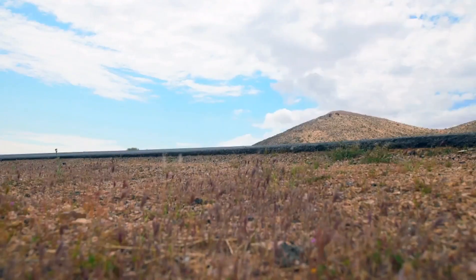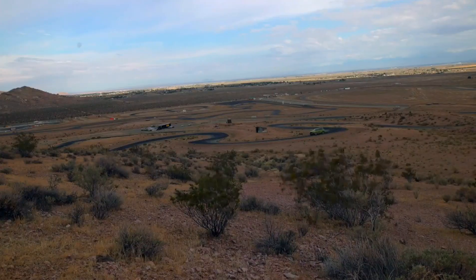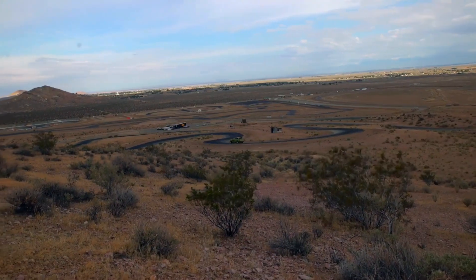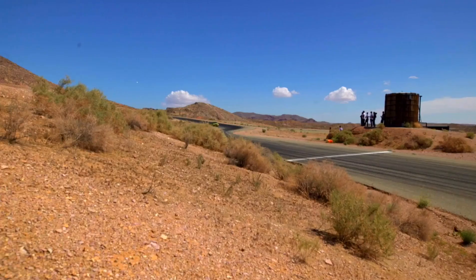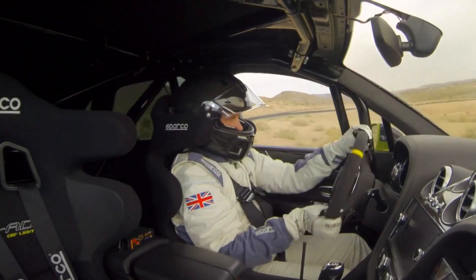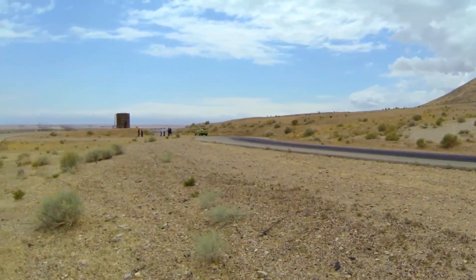The biggest adrenaline rush is sitting on that start line on race day. You've got one shot to do the full distance. The start line is at 9,500 feet, the finish line at 14,112 feet — 156 corners with 13 of those being first gear hairpins. This is a burst speed style of course, not a fast flowing Formula 1 style course, and the torque attributes of this engine and chassis, how well it's been working over the last two days, I think it's going to impress a lot of people on the mountain.